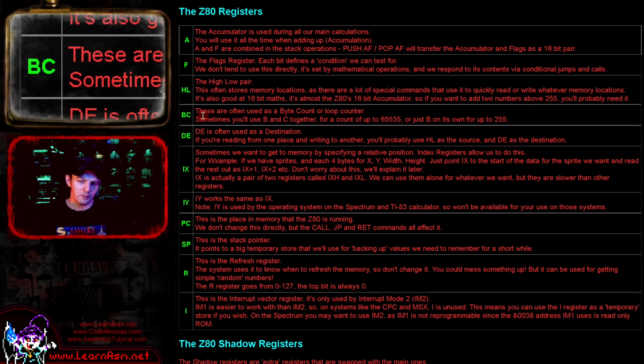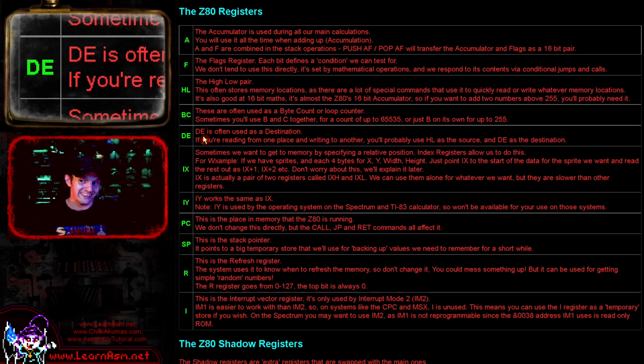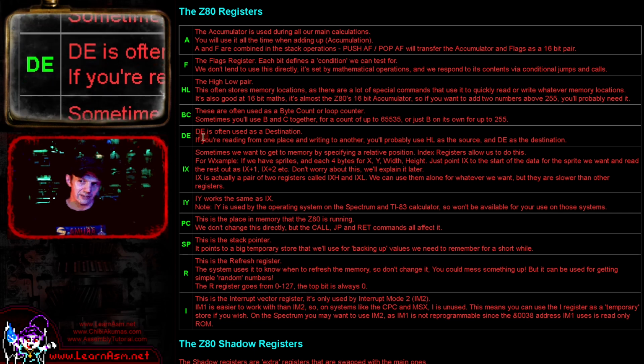BC can be imagined as byte count. DE is a pair as well. This can be imagined as destination. It's used in some cases as a destination. So two 8-bit registers as a 16-bit pair.